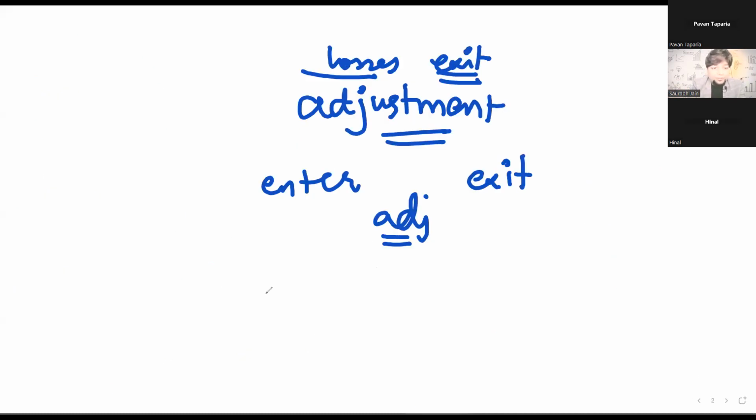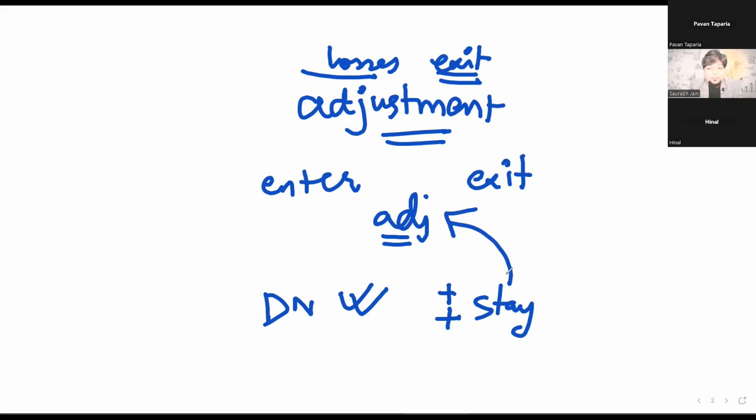Suppose right now I'm delta neutral. I took a position, call and put combined. After some time, the markets moved in such a way that I'm no more delta neutral. So I have to take certain positions on top of the existing positions, which means I have to top up. On top of the existing positions, I have to take certain positions to ensure that I stay delta neutral. Those are called adjustments. Nobody can teach adjustments to you. Adjustment is something which you will learn on your own when you actually indulge into a trade.